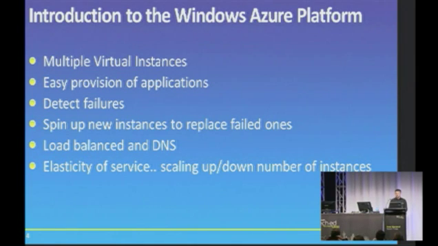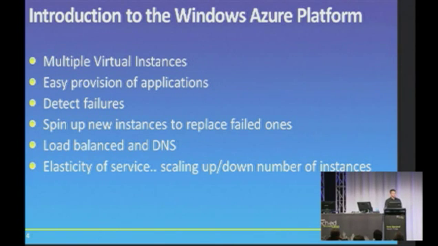Azure has fully managed DNS. You get a CNAME when you actually create a Windows Azure instance, and then all the internal IP stuff is taken care of. All you're dealing with is just the application layer. You don't have to deal with the operating system, IIS, or anything like that. When you actually look at IIS, you're running in integrated pipeline mode, exactly the same as you get out of the box when you install IIS on Windows 2008, and all your applications run in full trust.